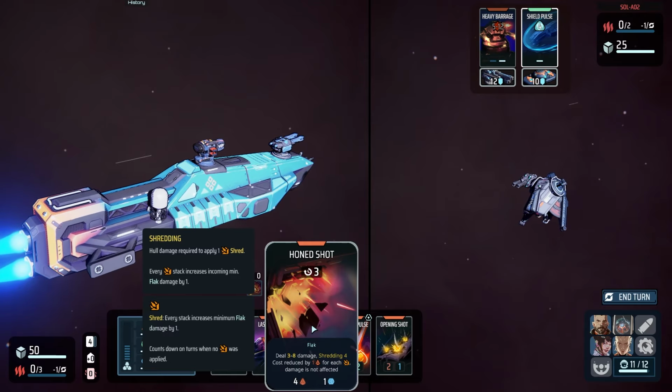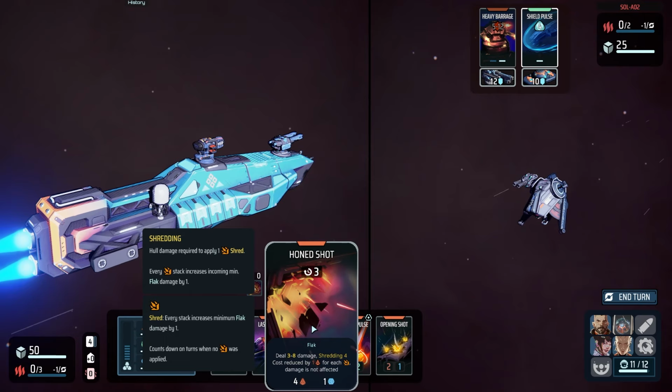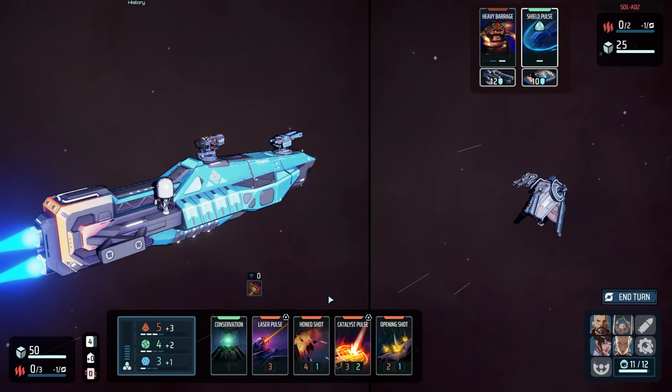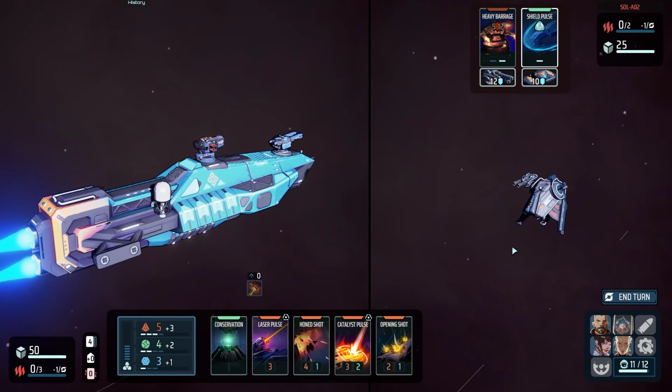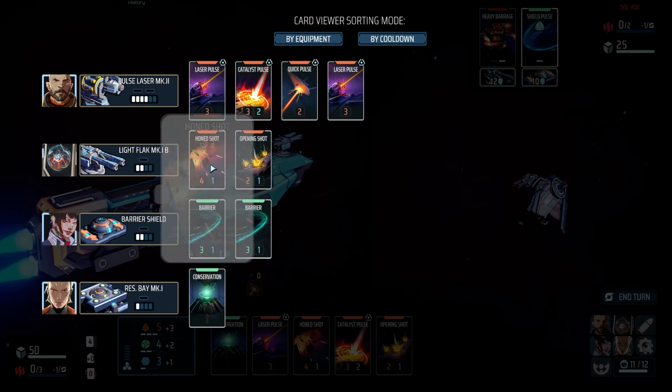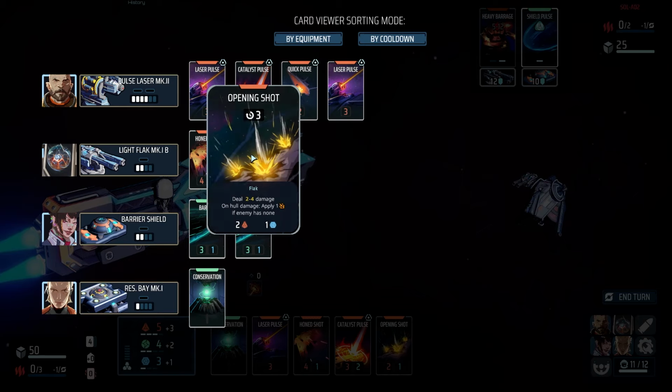So if you roll the dice and you deal 4 damage minimum, then you will deal a status of shred on the opponent, and then your other flak attacks can be stronger. So with flak, you really kind of want to snowball into them. You want to send out a lot of flak attacks in quick succession. That doesn't really work for us because we only have 2 flak cards.